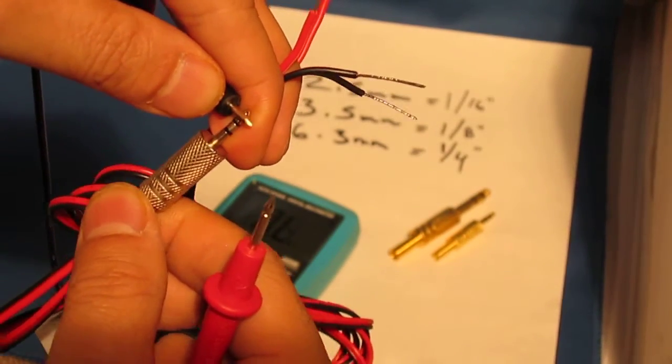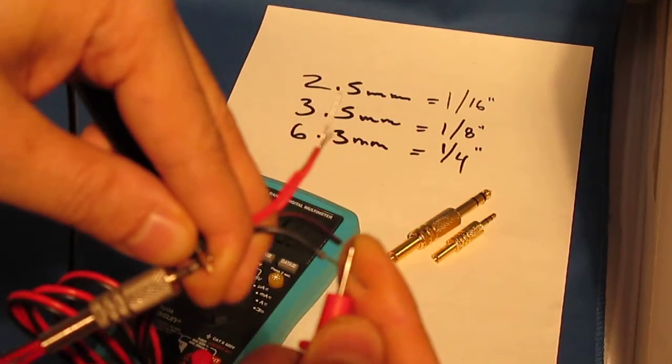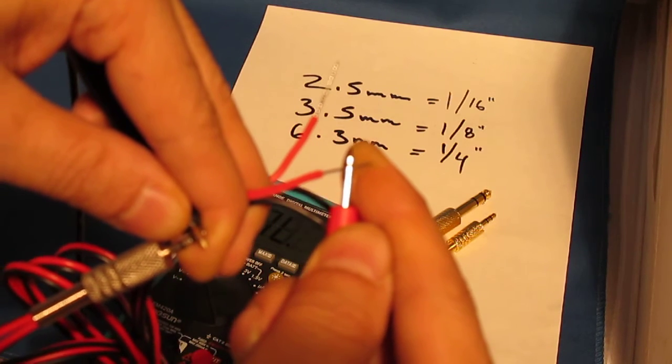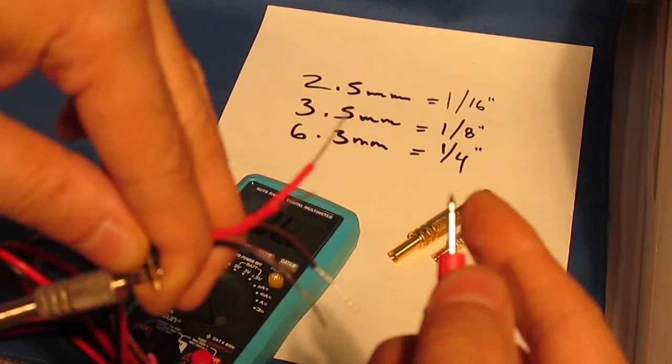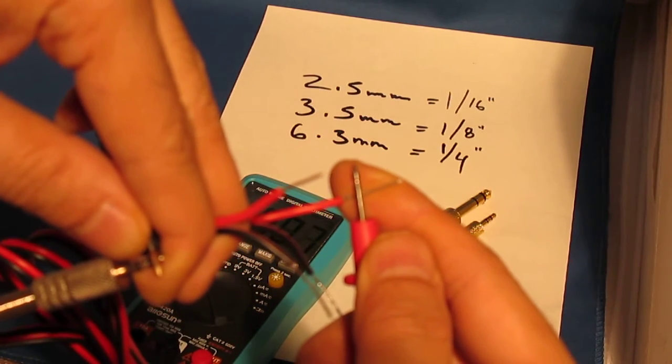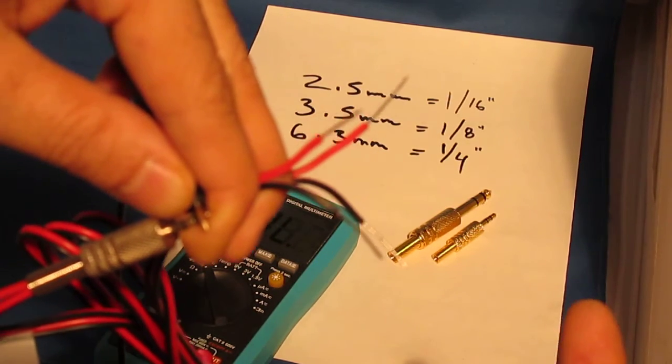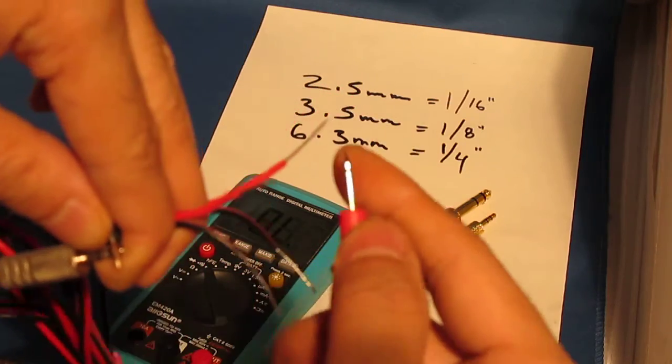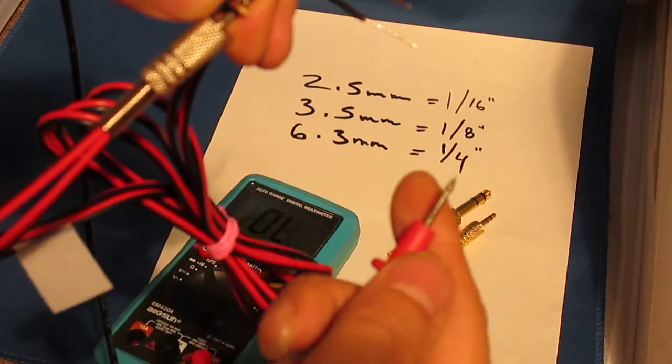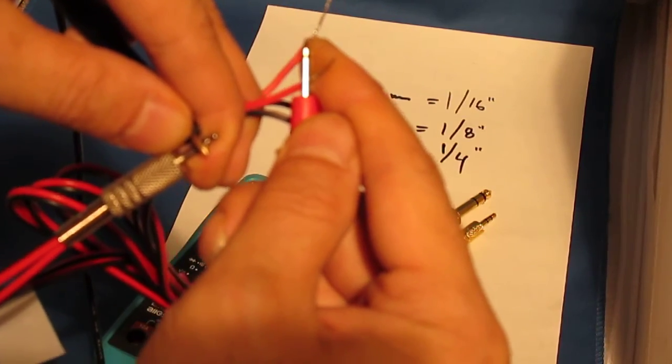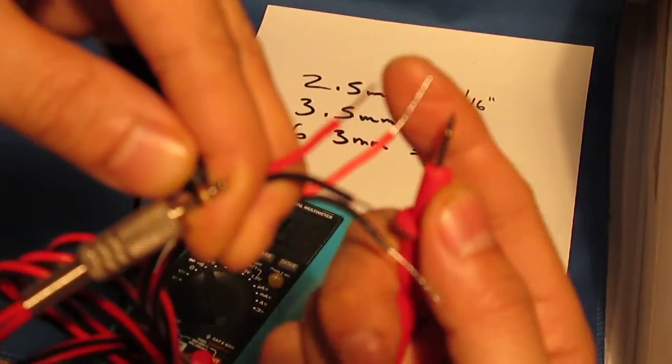Now, you do the left, which is the top, the tippy top. You touch here, no beep. You touch here, that's the right, but no beep. You touch here, that's the ground left, and no beep. And, the positive left, and you got a beep. So, that's the negative, no beep, positive beep. Now, go back to here, which is your right, positive, negative. Negative, positive.